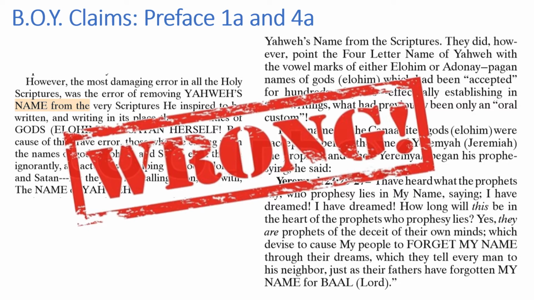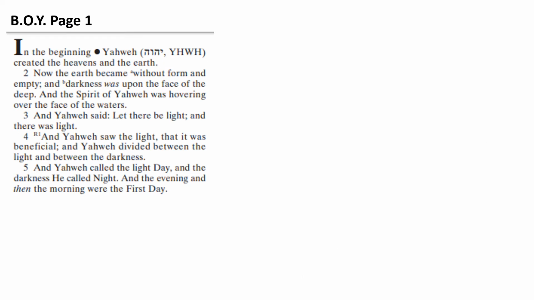Again, my important reason for doing this video is to show you how they're wrong and not just simply say they're wrong. So literally starting at the beginning of this book, in terms of the actual text itself, on page 1 of the BOY, they make a very interesting claim within the first sentence of their particular so-called translation. They claim that the original text is in the beginning, and then it has the name Yud He Wah He in it, and then so on and so on.